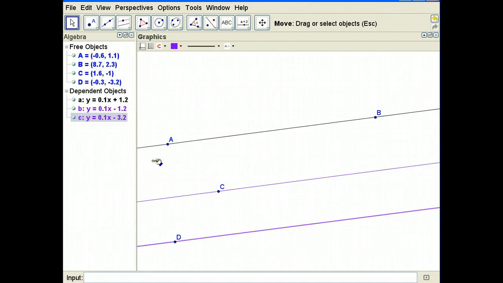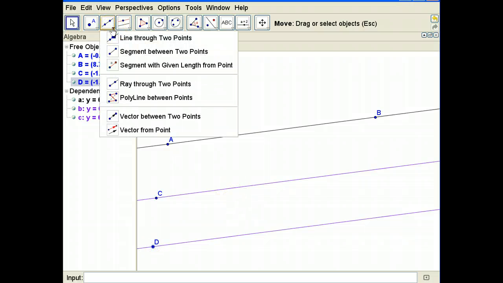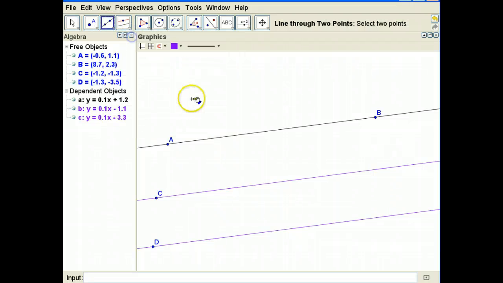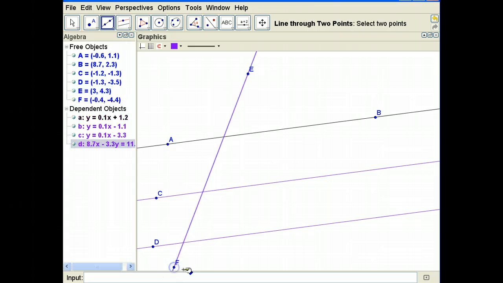All right, so now we're ready. Let's go ahead and make the transversals, and I don't want to use these points. I want to leave these points alone, so I'll just slide this over a little bit. A, B, C, and D. And then I'll just create a random line using the line tool, a line through 2 points. And again, I'll start up here somewhere, and I'm just going to have this one cut the other 3 lines going in this direction. No particular direction. I just want to get something that cuts them.